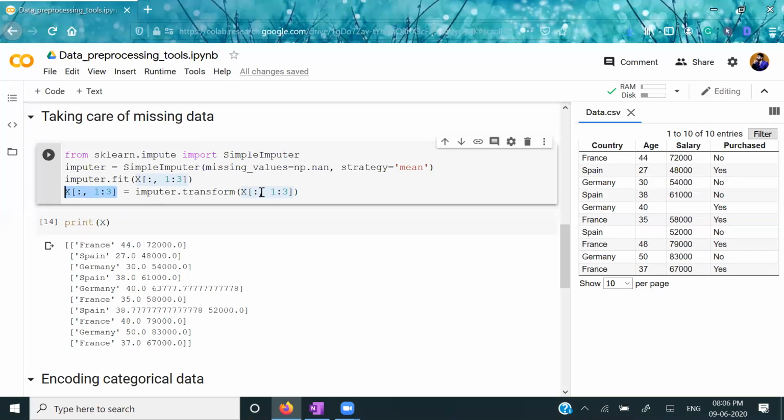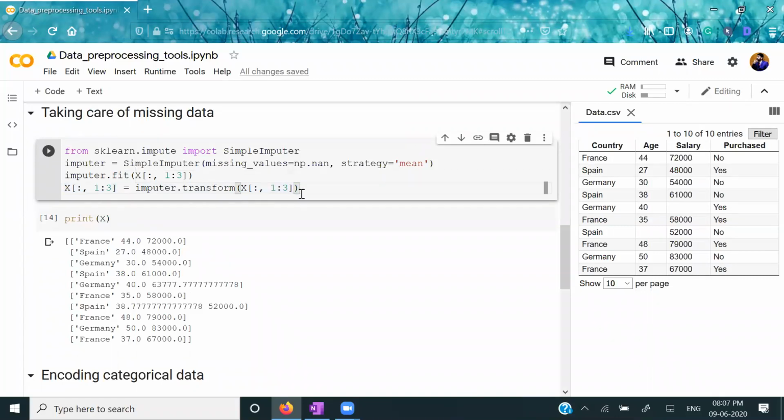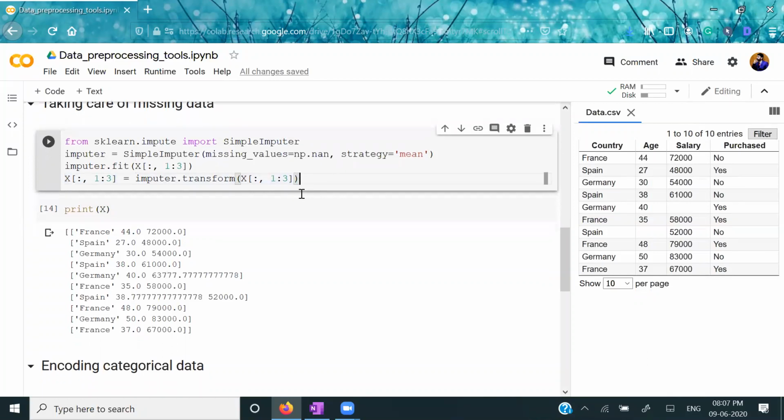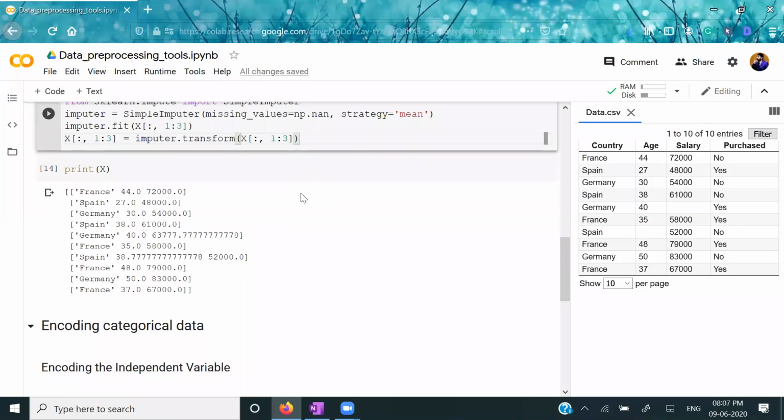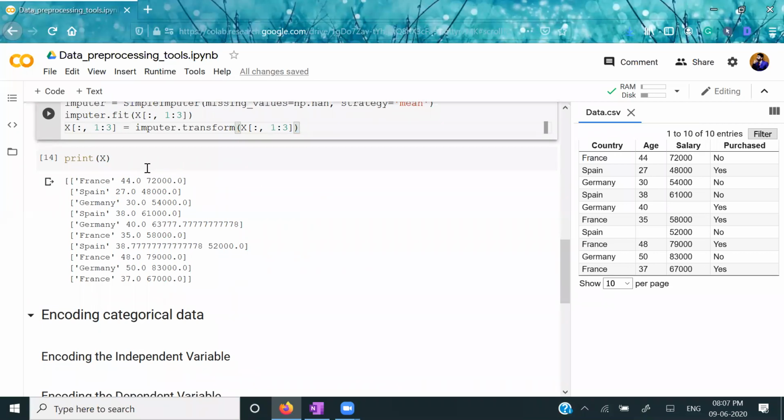And now, I hope all of you are clear also with this imputed or transform. So this is transforming the value with the average. This is calculating the average, that is fit, and this is transforming or updating the value. I hope this is clear to everyone. Okay, guys, please give a quick confirmation, perfect guys.